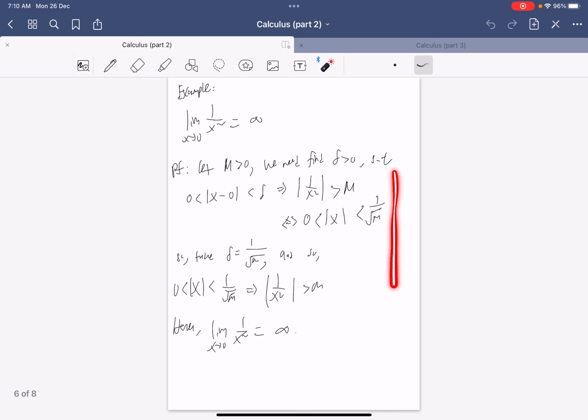We can see from this example how we use the precise definition to prove that the limit is infinity. We can also have one-sided limits for functions that go to infinity. For example, for 1 over x, the limit from the right is infinity, while the limit from the left is minus infinity. And so everything just boils down to this definition, and you can play around with your intuition to understand what should be the definition for the limit.